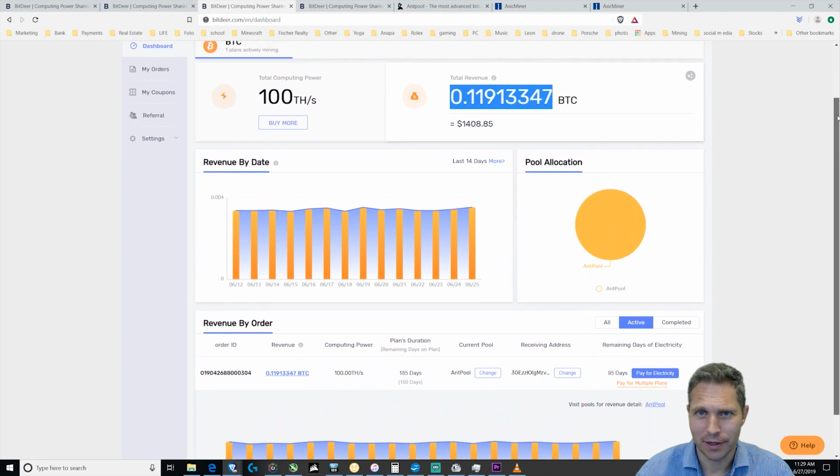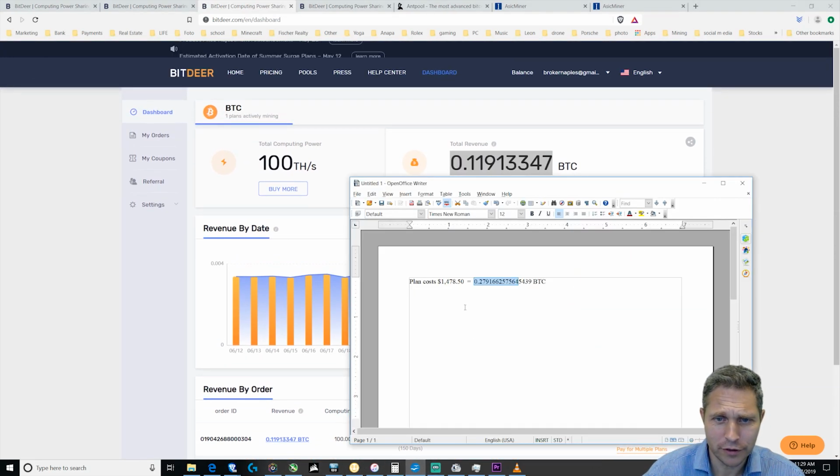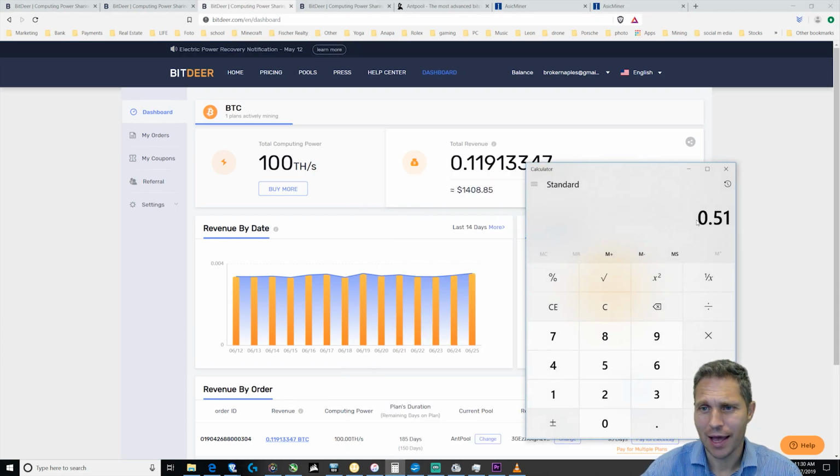So ladies and gentlemen, again, as a reminder, I could have purchased at the time 0.28 Bitcoin. What I'm getting now, when I'm done with this mining contract, is half a Bitcoin. That is pure math. I'm not lying to you. I'm not making things up. This is pure math. So, was this a smart move or was it a stupid move? You decide for yourself. Everyone has a calculator.